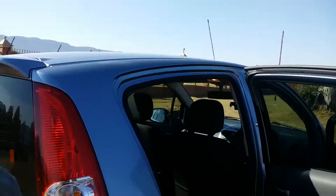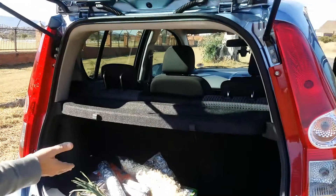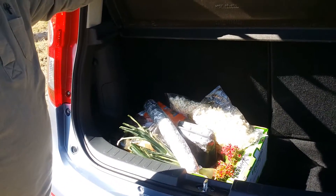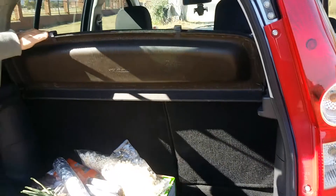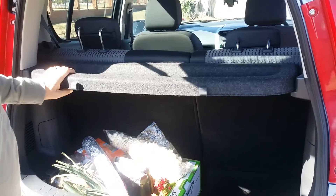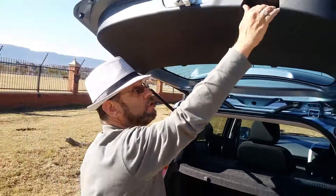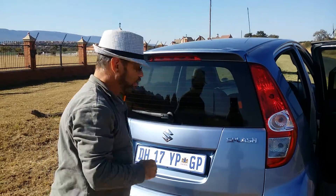Going round to the boot. Smallish boot, admittedly, but you can see it can take some nice fruit and veg. And when you come out to the country on a road trip like we've done today, why not stock up on some great fresh produce. You can split and drop the back seat 60-40, so you could increase your loading space and still take one or two passengers with you. There's a nice convenient handle for pulling the boot lid down as well.